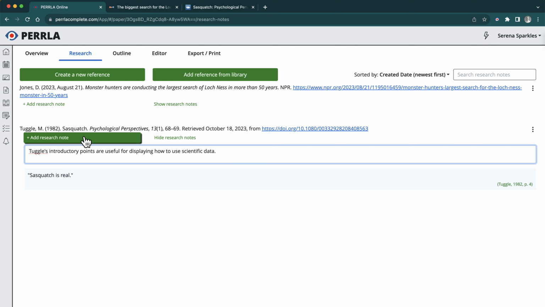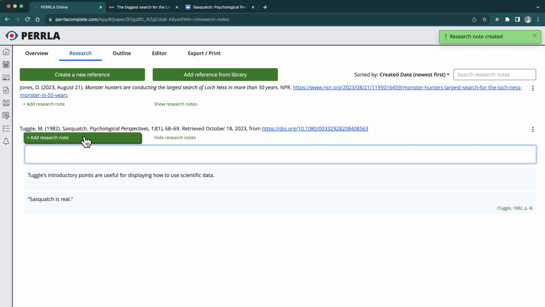So I can press, I believe it's Shift and Enter at the same time on my keyboard. So I can hold down Shift and then click Enter. And it's going to create that research note and automatically open up a new research note where we can type the quote that we were talking about. So any data must be peer reviewed and have significant backing to overturn the decades of skepticism about Bigfoot.